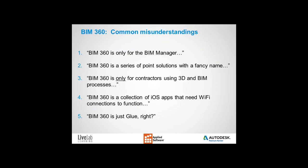First, let's discuss some common misconceptions about BIM 360. Since Autodesk first launched BIM 360, we've generated a list of numerous misconceptions about the platform. This slide shows several of the most common ones we hear about consistently. In fact, none of these are even remotely correct. During this presentation, I'll dispel many of these misconceptions and provide you with a clear understanding of what BIM 360 is all about.